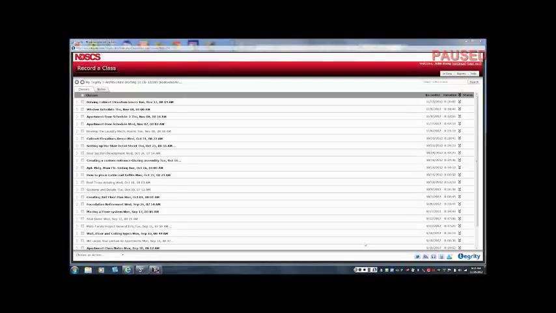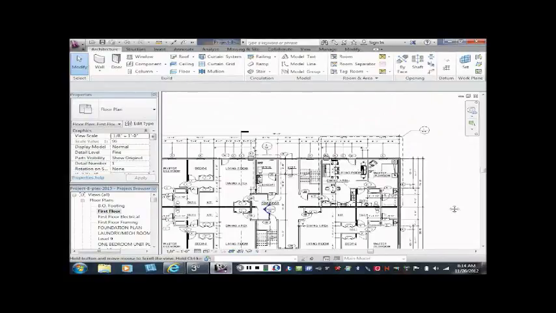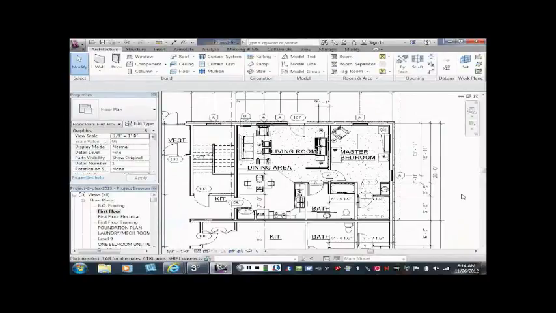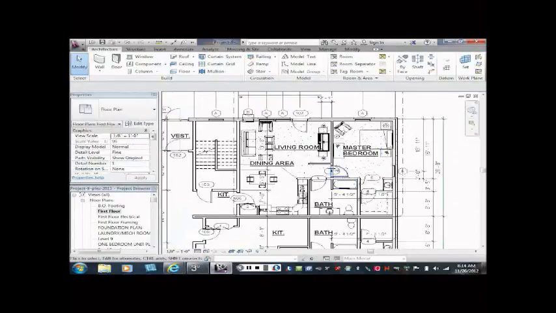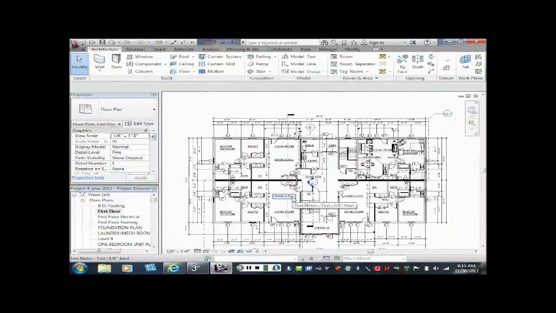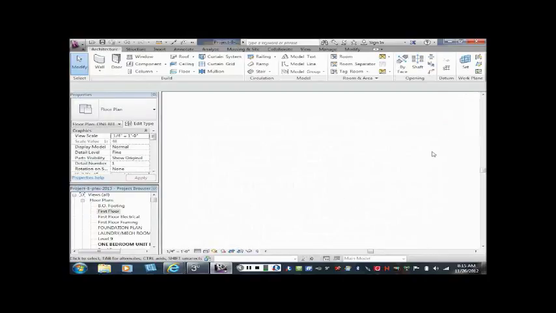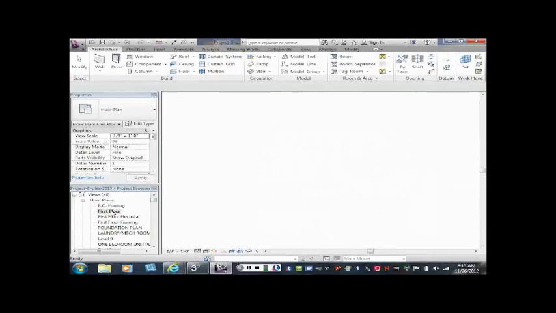So we're going to go over putting in some furniture and creating some interior views of a unit. I want you to open your one-bedroom unit plan. If I zoom in here, you'll see that I'm looking at my one-bedroom unit plan. If I zoom out, I really don't want that furniture to show on this plan. I want it to show on my unit plan, but I don't want it to show up on my entire building plan. So we'll go back to the first floor plan.